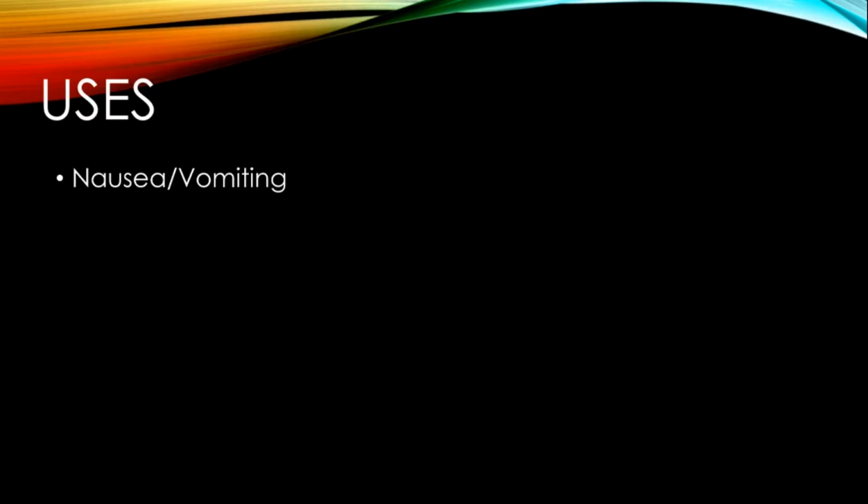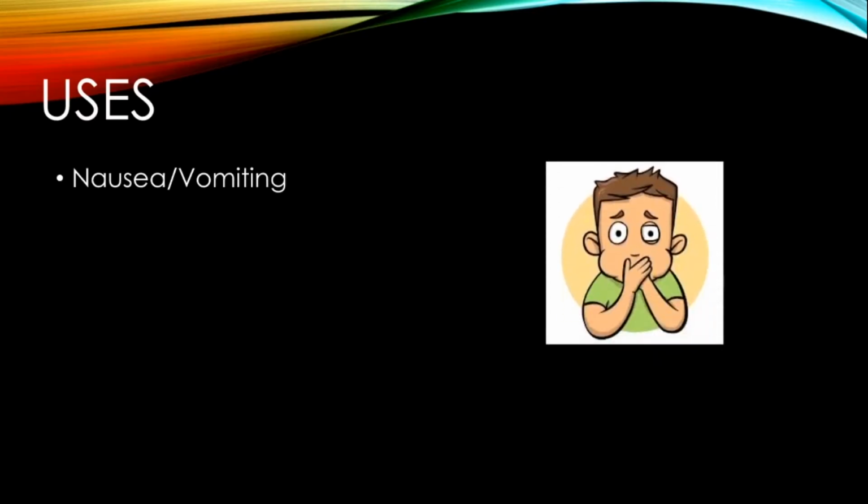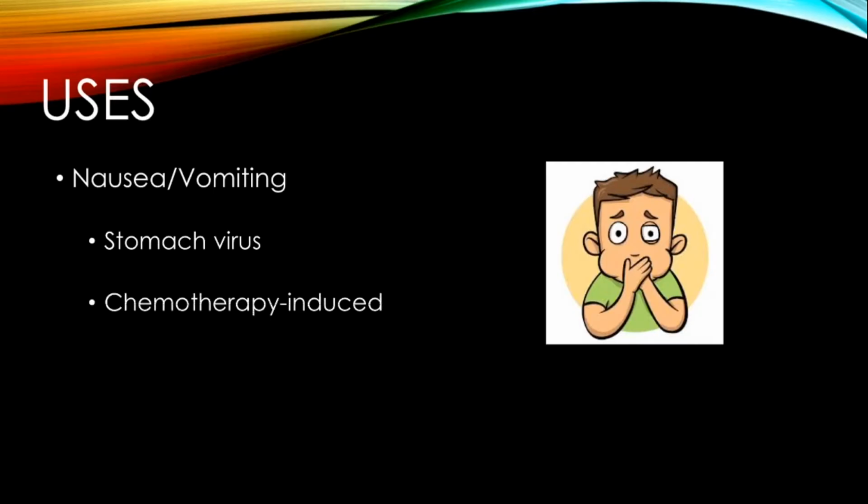First off here, what are the uses for Ondansetron? This one is pretty easy. It is used for nausea and vomiting, and it does work quite well for the majority of people. It's a pretty common script that you will see out of urgent care for people with the stomach virus. And it's used for many different kinds of nausea and vomiting, including people with a stomach bug or virus, as I mentioned, chemotherapy-induced nausea. It is usually used along with other medications to treat the massive amounts of nausea a person can experience with chemotherapy.